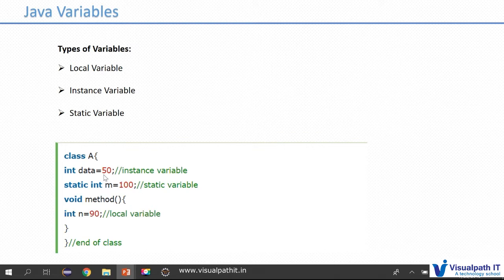So declaring a variable inside a class and outside a method is an instance variable. Inside a class outside a method with the static keyword is called a static variable, and if you declare it inside a method, that is called a local variable. There are a lot of things to discuss about these variables, and what possible data types we can declare in all these scenarios, and we can discuss these topics later. For now, these are very basic concepts about the types of variables and what they are called based on the place where you declare them.